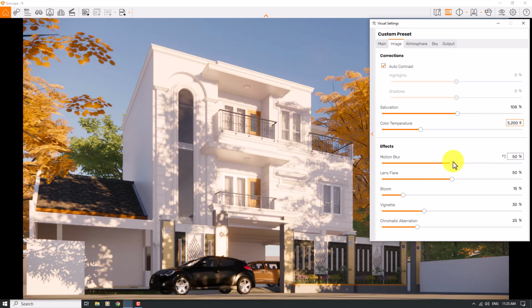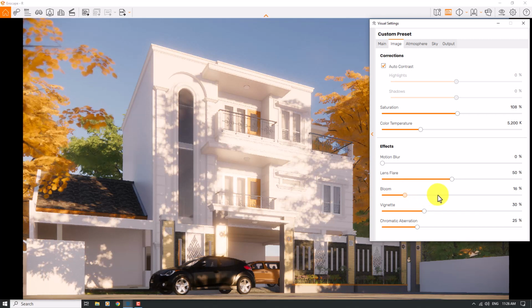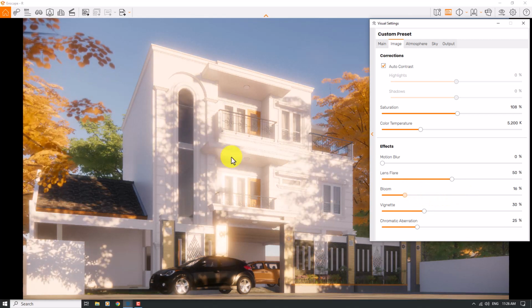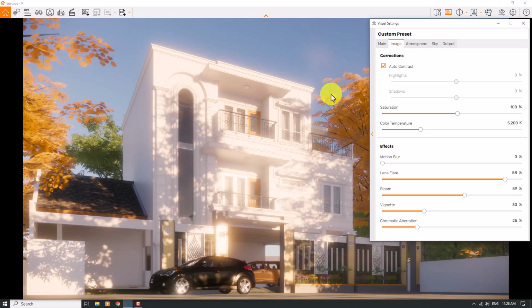I will turn off the motion blur because we don't create any type of animation. Lens flare and bloom options are some complicated elements in rendering. But if I want to say it very easily, when I increase the bloom option, you can see some frosted blurriness on your camera lens. And when I increase the lens flare, you can see some graphical flares and god rays in here.